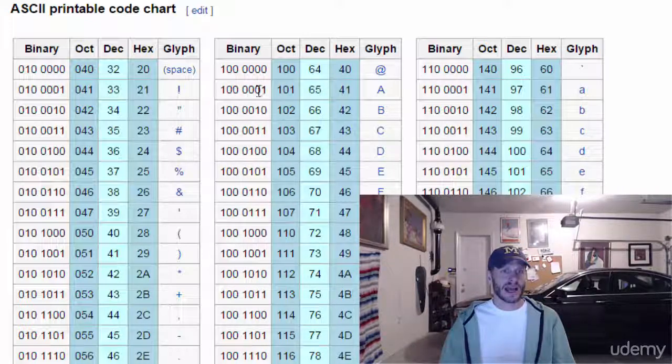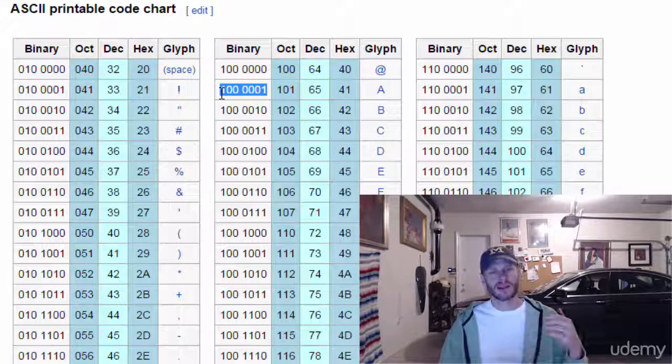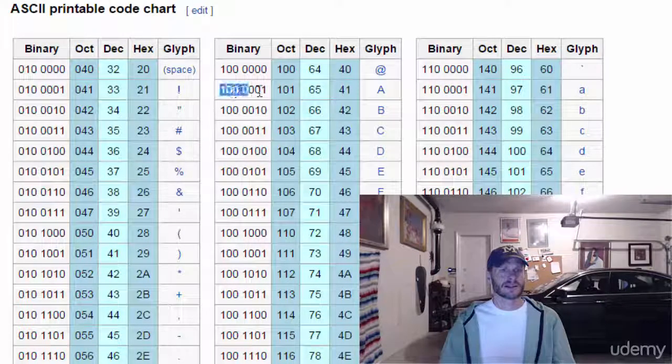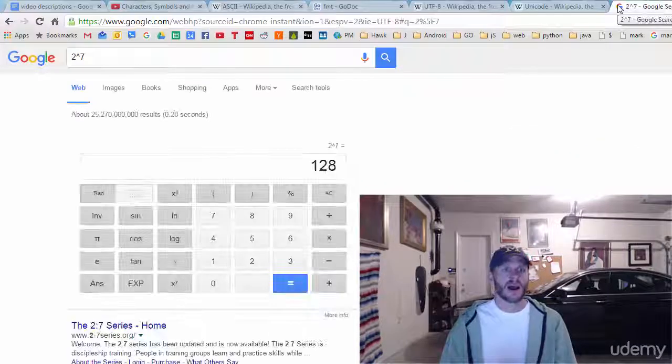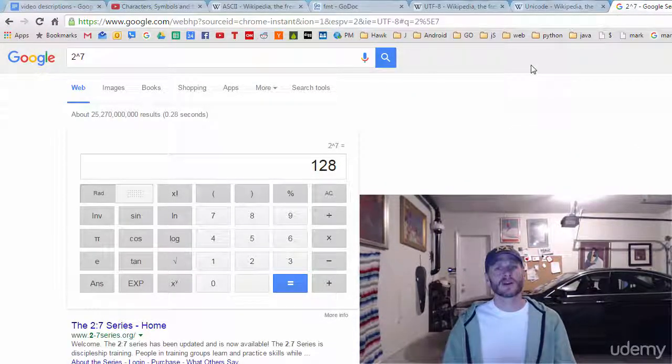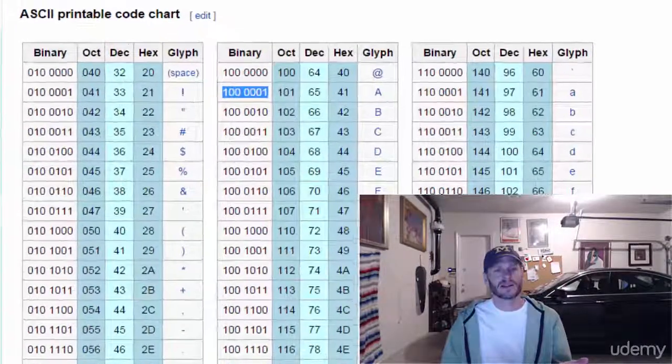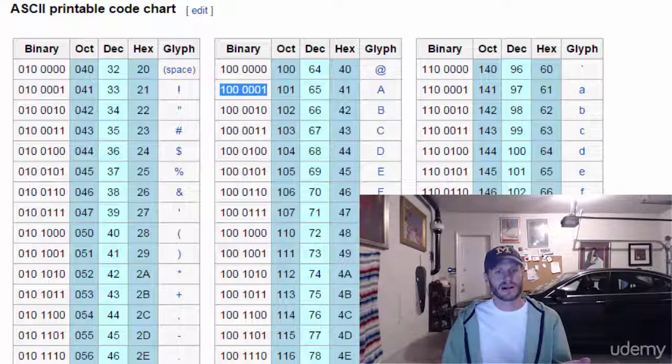And you'll notice here that there's only 7. So the 8th place is used for something else. And if we have 7 zeros and 1s, how many things can we store? We can store 2 to the power of 7. That thing we learned, 2 to the power of n. 2 to the power of 7 is 128. So we could store 128 characters. And for English, great. What else do you need, right? Because with 128, we got 26 letters of the alphabet.